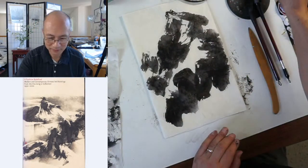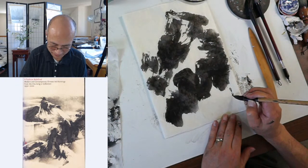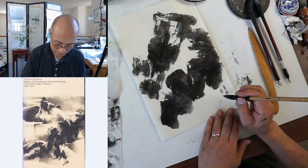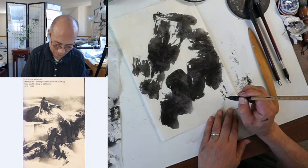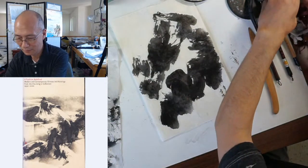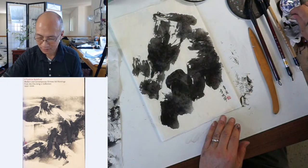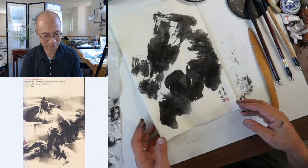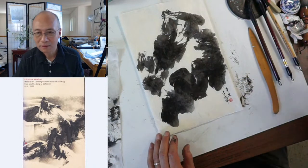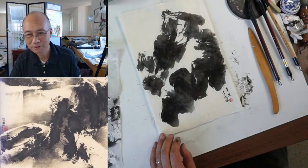Okay, I'm going to sign this one as well. It's not a copy, it's inspired by him, but not exactly after him. I use the common era instead of the Taiwanese era or the Chinese zodiac calendar. I think that's what he used, 1964, just the Chinese number for the year.